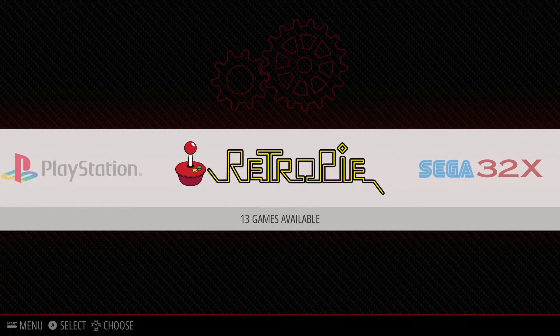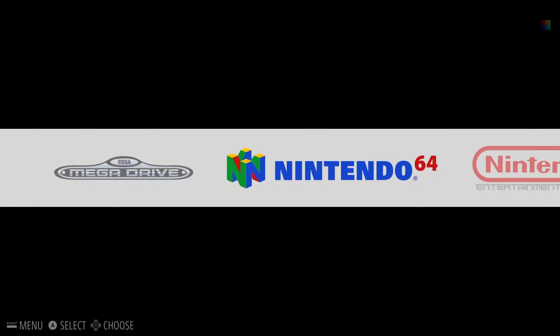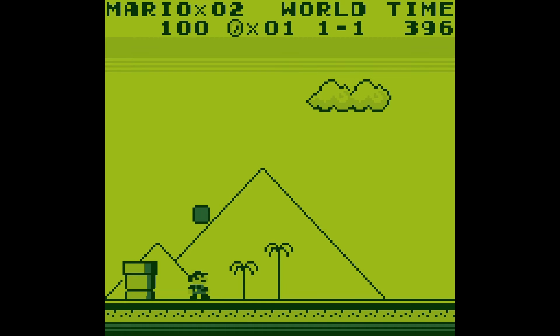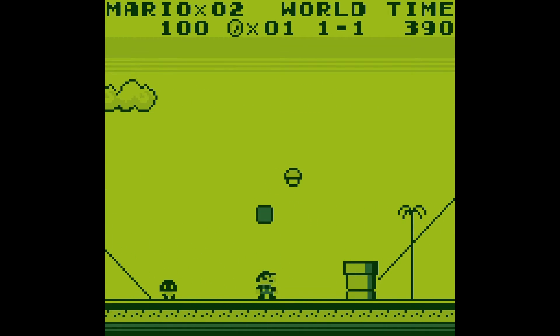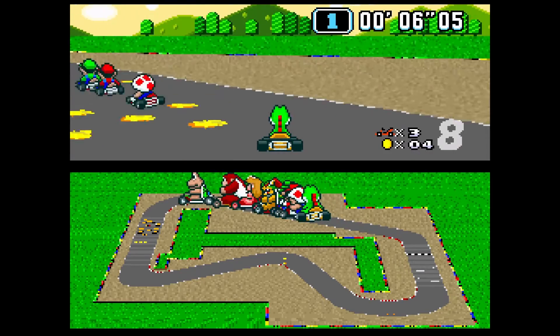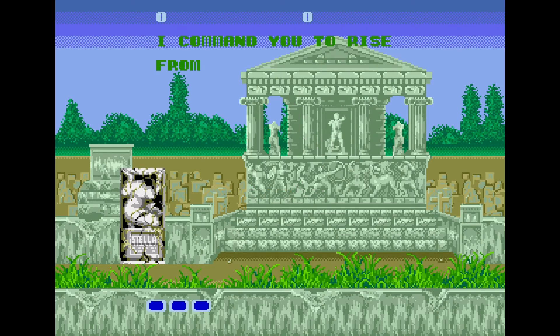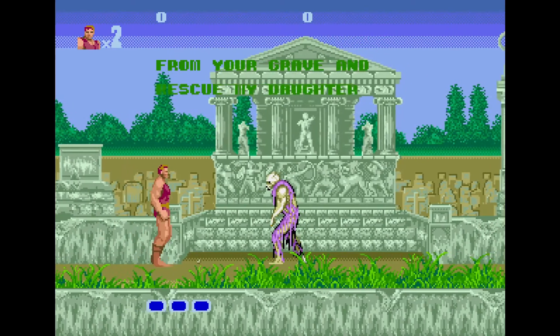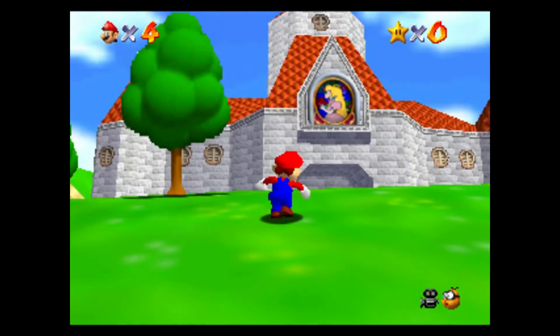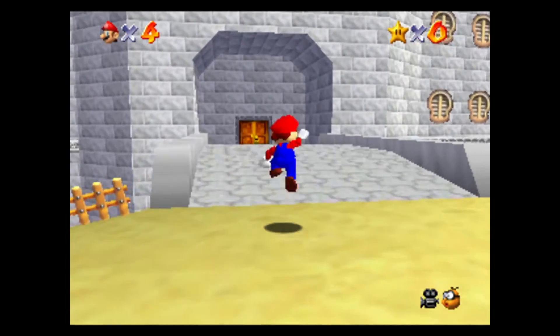The OS that I have this Pi running is a custom operating system called RetroPie, which is stocked with a ton of emulation software from all of your retro consoles. Everything from NES to handhelds like Game Boy, Game Boy Advanced, SNES, Sega Genesis, and even Nintendo 64 will work with a little bit of overclocking and some setting tweaks.